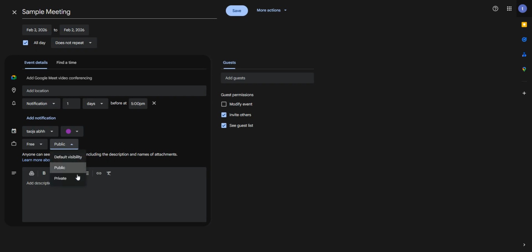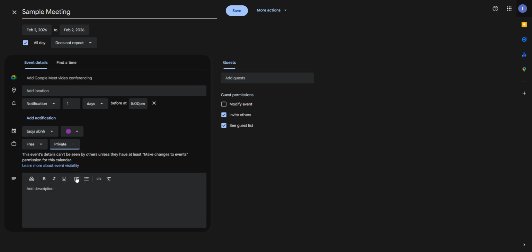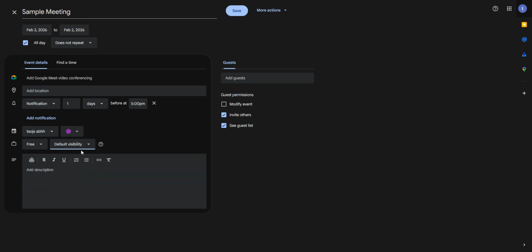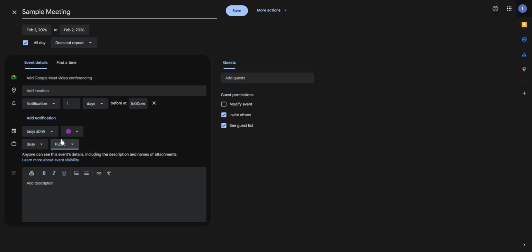This is ideal for workplaces or schools using the same domain. Turning this on lets people in your domain see, or, if you allow it, edit the calendar. You can typically choose the visibility level here as well. Keep in mind, your admin might restrict certain options, so if something isn't available, that could be why.